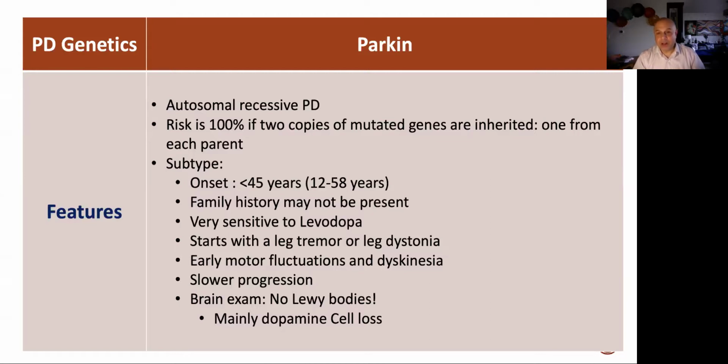Now that's important. Lewy bodies have alpha-synuclein, and if someone has a Parkin mutation, maybe alpha-synuclein therapy is not going to work for Parkin. I don't know the answer to that, but that's a hypothesis. If there are no Lewy bodies, then maybe that kind of treatment that's reserved for sporadic Parkinson's disease, in which there are a lot of Lewy bodies and alpha-synuclein, may not work for Parkin mutation. We may need something else. And here's the advantage of subtyping. When you look at the brain, it's primarily dopamine cell loss. There is no widespread damage in the brain, unlike sporadic Parkinson's disease.